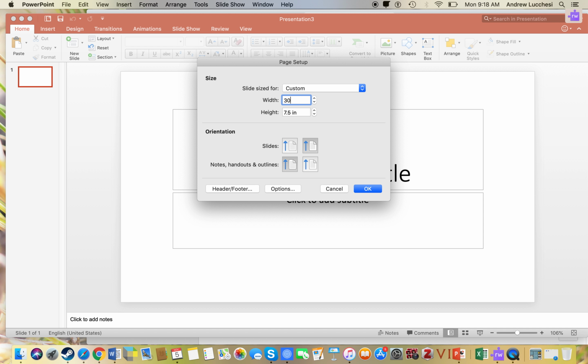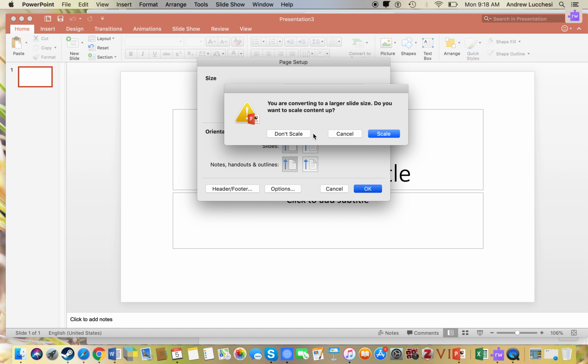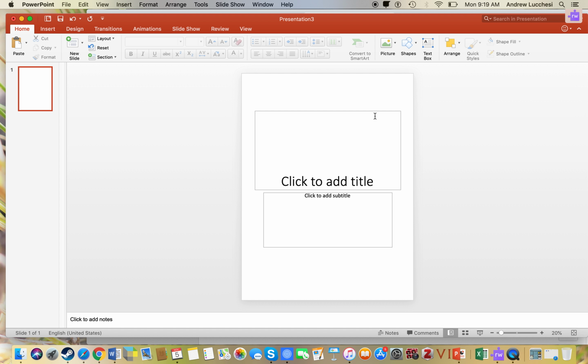All of the posters are going to be 30 inches wide and 40 inches tall. The reason for that is largely because that's how big the poster printer can make them, 30 wide, and because the Scholars Week easels that we're using for this are those dimensions. So a landscape poster won't work as well. It doesn't matter if you scale or don't scale in this case. I'll scale this time. I usually start by just deleting the text boxes it starts me with. So this is our canvas to work on.